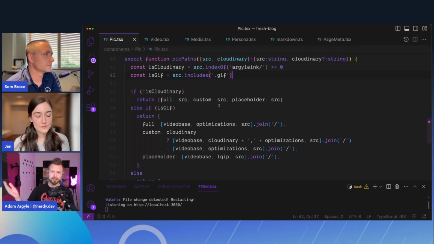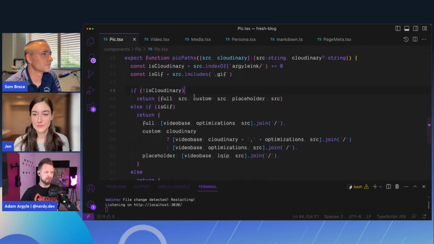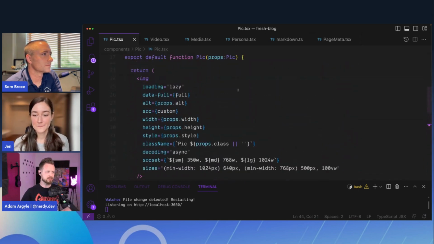And y'all make it so easy, so I might as well. I think I only have a couple of GIFs, but it's nice in case I want to embed one. If I write a blog post and want to put a GIF in there, I can have it transformed on the fly. Just put it in my bucket, pull it down, and apply some optimizations. But yeah, that's a pretty good overview of my pick component that powers a lot of the images here.